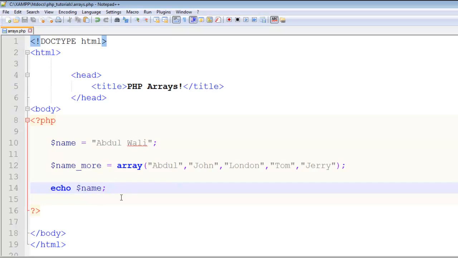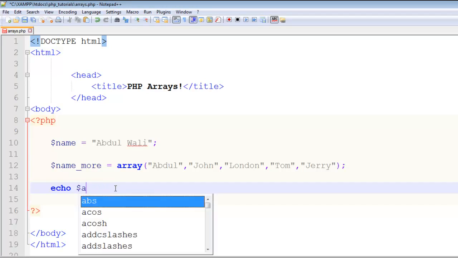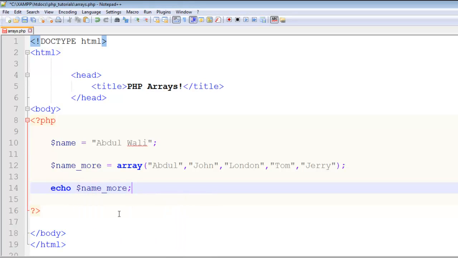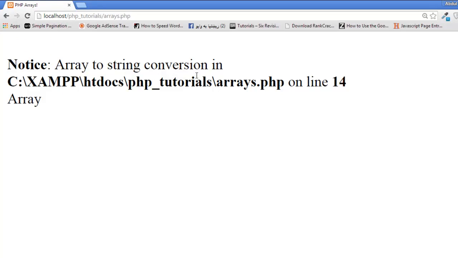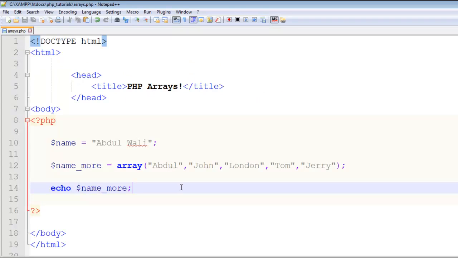Now if I say name more variable, and echo that out, Control S to save, I refresh the page, and I see array to string conversion. There is a problem. Let me see what the problem is.